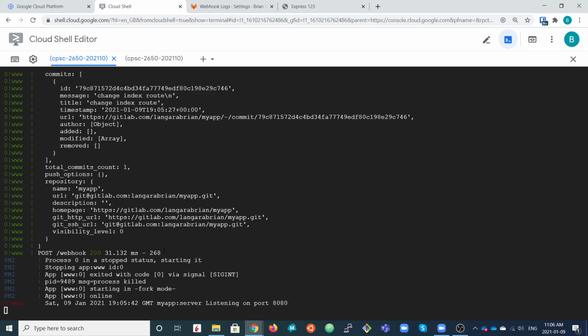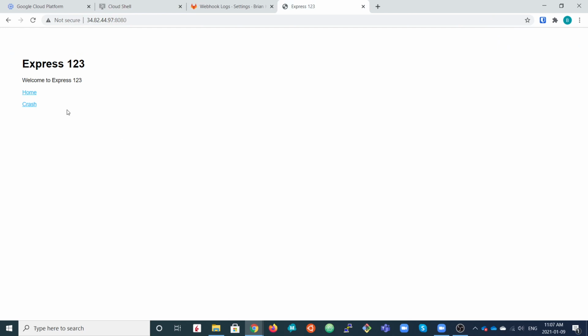The process was spawned to fetch the application and reload the application, and these are the log messages corresponding to the reload. So it was stopped and then restarted immediately, and then we get the log message that it's up and listening again on port 8080. And so fingers crossed, if we refresh the page now, we get the modified application.